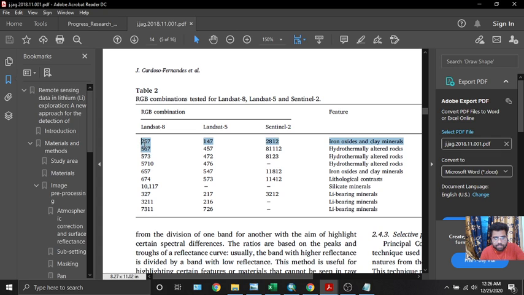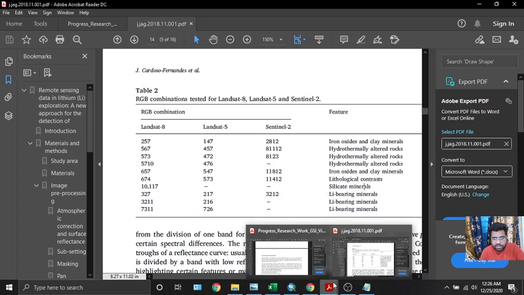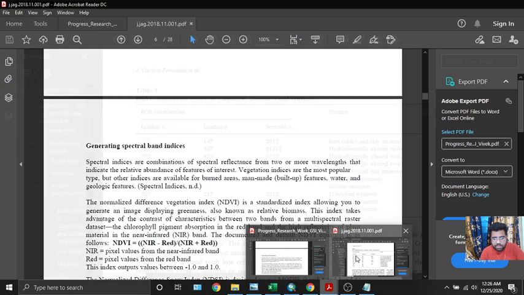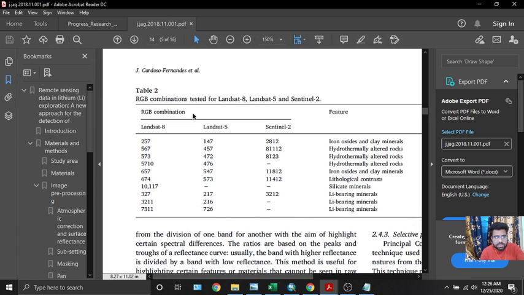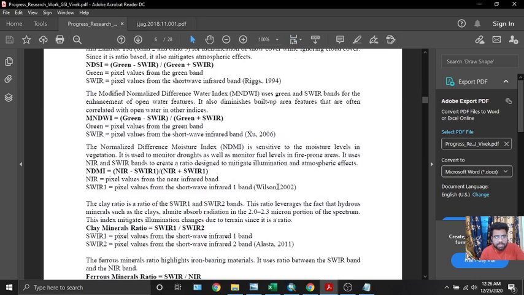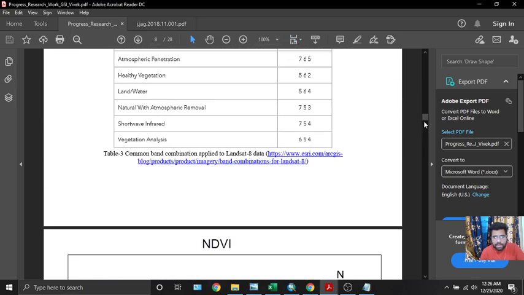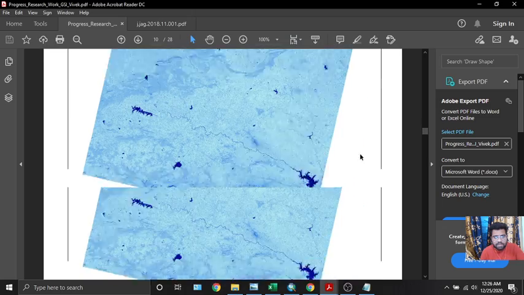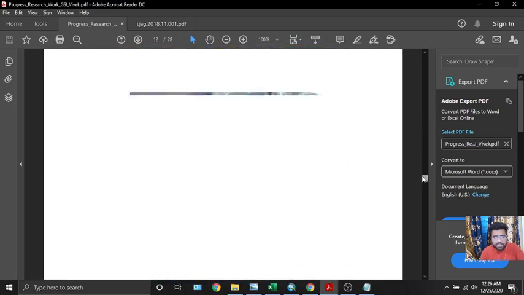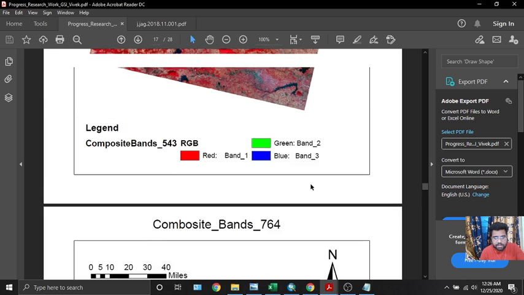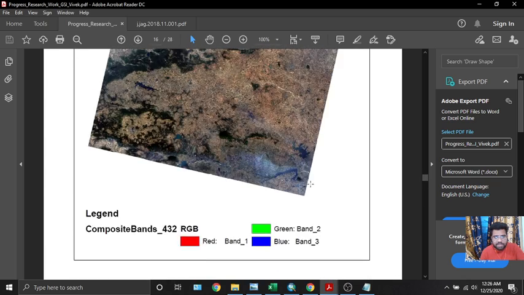So if our purpose is lithium bearing minerals, actually we have created all the composite band images, and I have already shown you in this progress research paper, this was for NDVI, this was for different indices, and these were the composite band images.